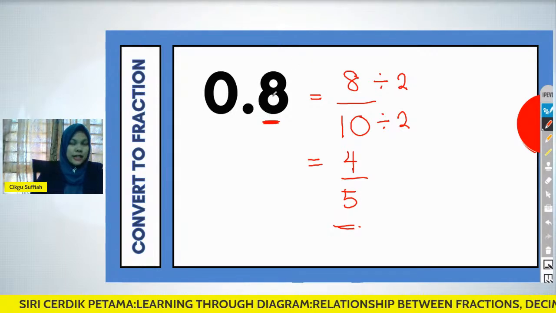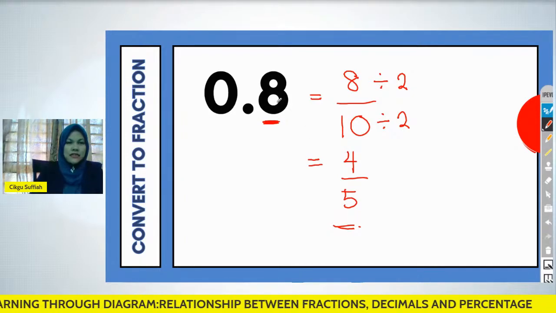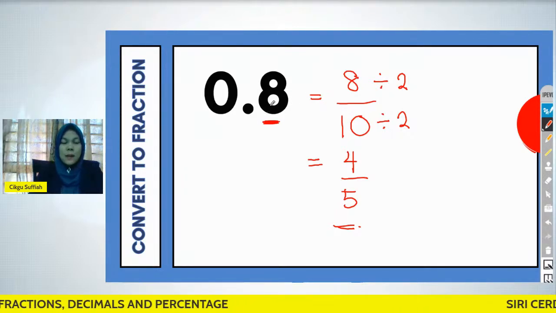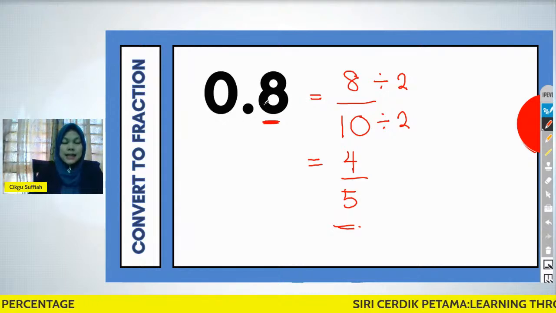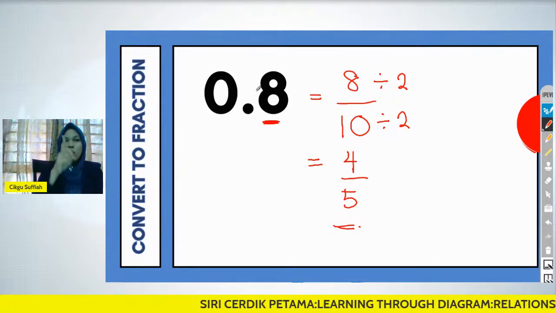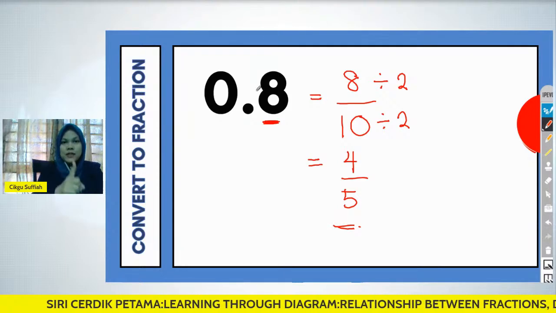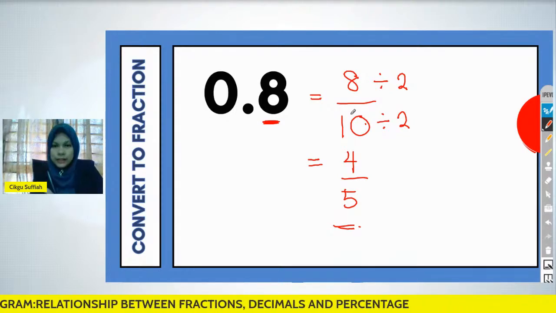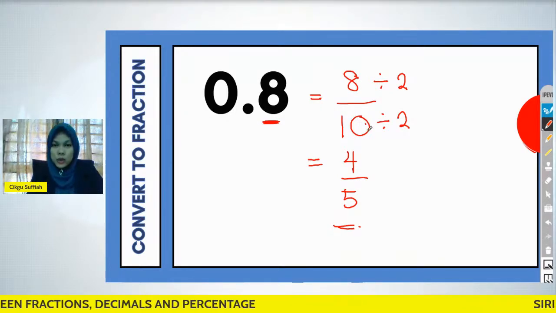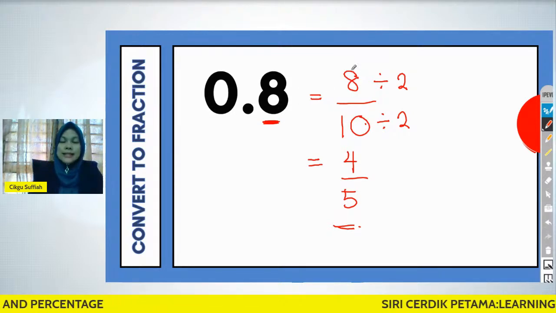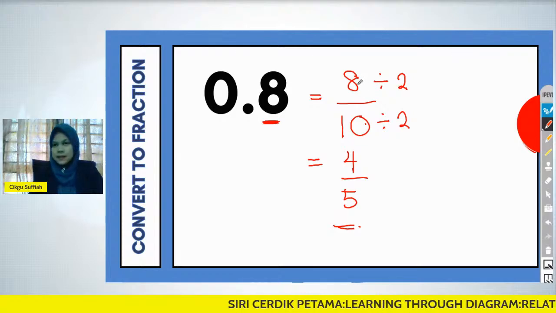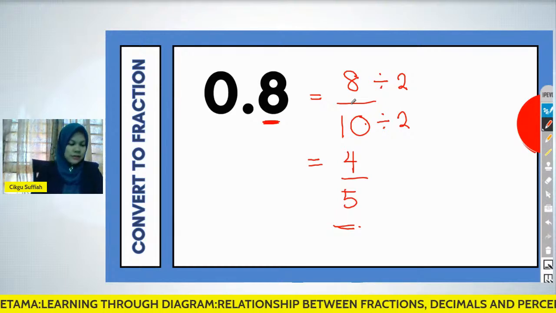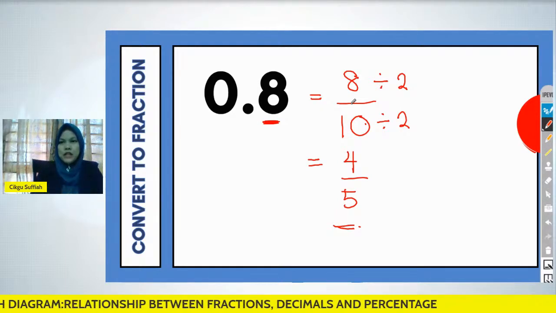Okay, where you want to convert 0.8, Haikal, for those who don't understand, first of all, look at the number behind the decimal point. How many numbers behind the decimal point? Belakang titik. Got one number only, right? So one number, or we call it a digit, represents 10. So that will be 10. If it has 2 digits, meaning over 100. So that is why I put 10. And this 8, we put as the numerator on top. That's it. So we write it down as 8 over 10. Then we just need to simplify. That's all. Okay, take it slowly. Don't push yourself.